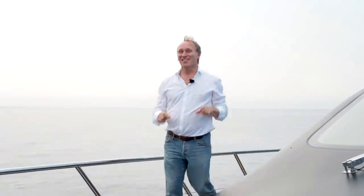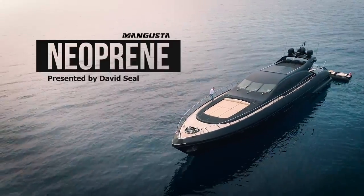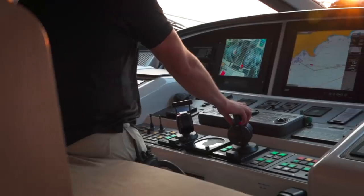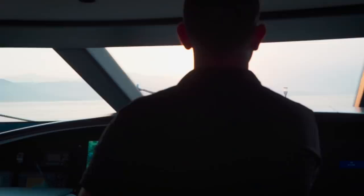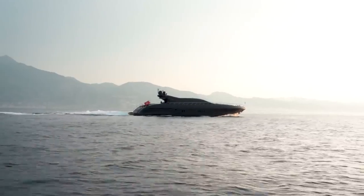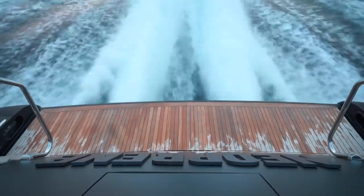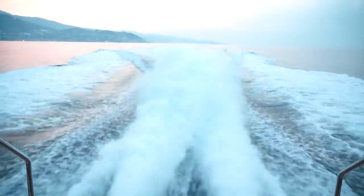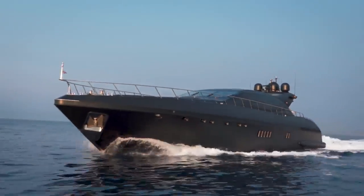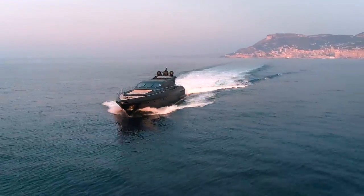This yacht, though, this yacht is different. Her name is Neoprene. Neoprene is the girl your mother doesn't want you to meet — a leather-clad, mini-skirted biker chick with an attitude. Her bite is decidedly fiercer than her bark, as her two 4000 Series MTU engines growl to the tune of 5,500 horsepower, and her Kiwimar jet drives hurl her through the waves at a top speed of 32 knots.